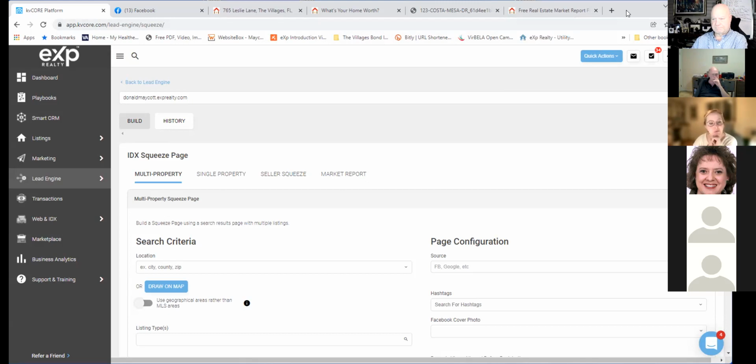Now on Facebook, you cannot target by 55 plus, which is a detriment for us. So that doesn't work real well. But tomorrow, after Donald puts the recording up for this, I will post a couple of postcard companies that automatically do this for you. It's slick. It's $1 a piece or more, but you don't have to do anything except tell them where you want to market to.